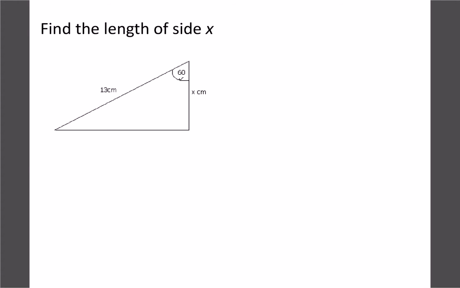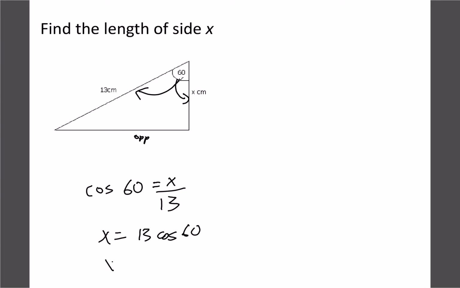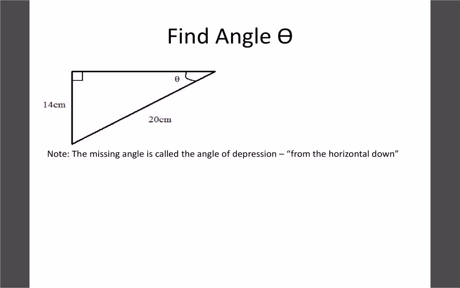Okay, next one, same sort of thing. We've got 60 degrees. We're looking for side x. So you can see from the 60, we don't have the opposite side this time, right? Opposite isn't given to us. We have our adjacent and our hypotenuse. So using SOHCAHTOA, we would go cosine. So x will be 13 times cosine 60, which is 6.5. And it'd be centimeters again, because that's what was given to us in the question. So that gives you an example of each.